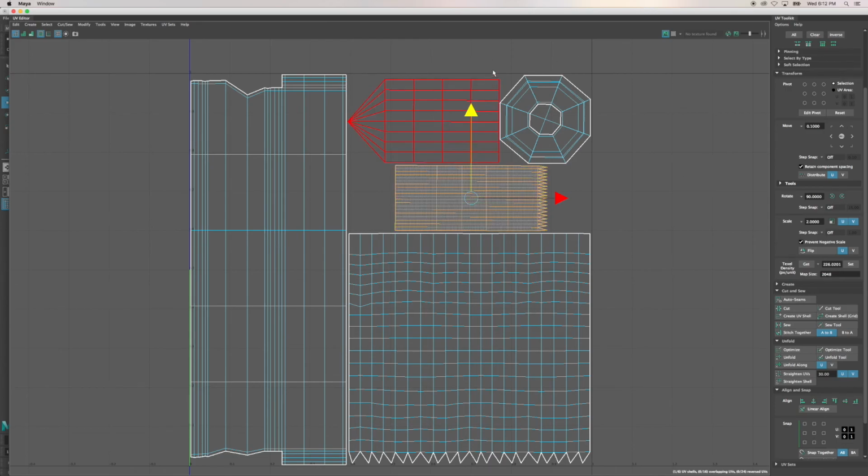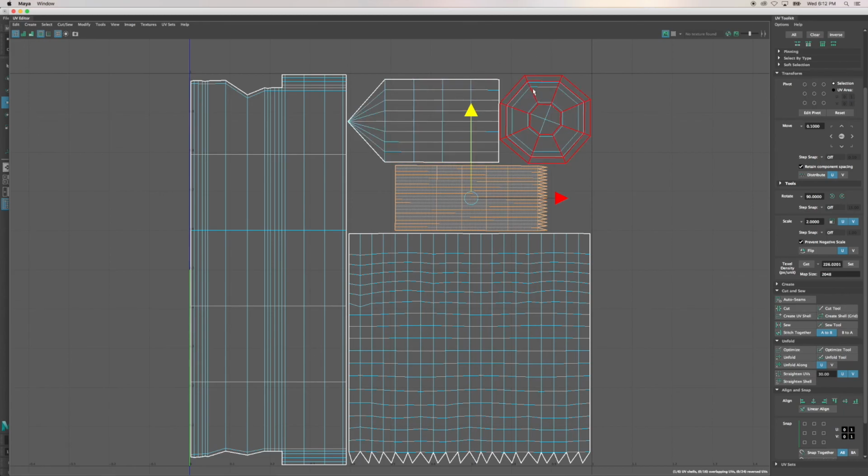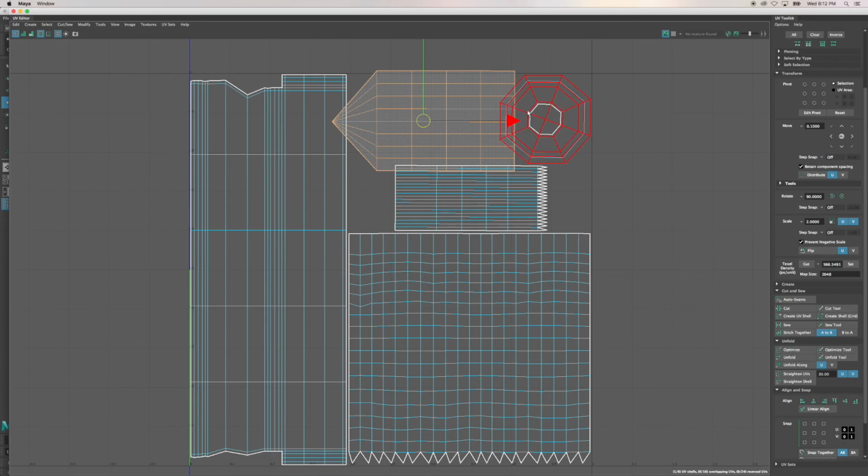And I could do the same thing here to here. If I want this to have the same texel density as these, I grab these, let's say the big one, this one's 566, and I would click on this one and say set, and it actually increases the size here.